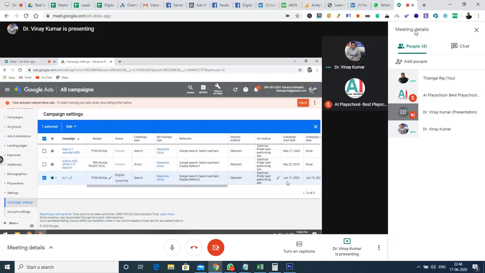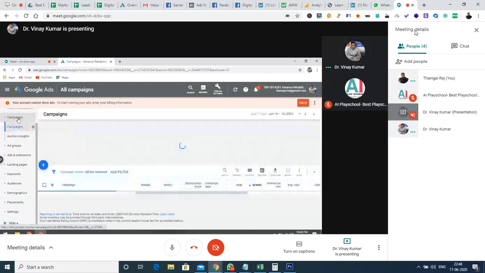And what is this optimize? It refers to the best-performing ad. Whichever ad is performing well, that ad will be shown a high number of times. Suppose I want to check whether this is running or not. You can check it with the help of the advertisement. If you open the campaigns and inside the ads, you can see the numbers.